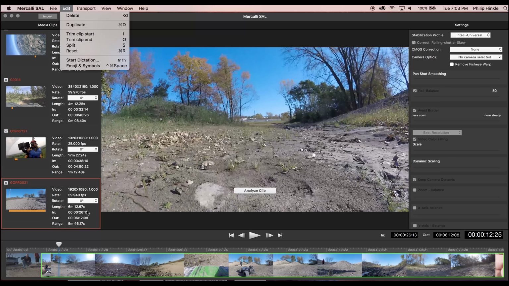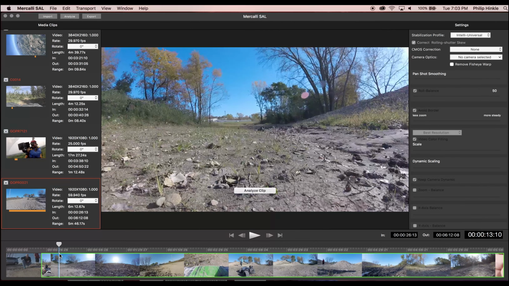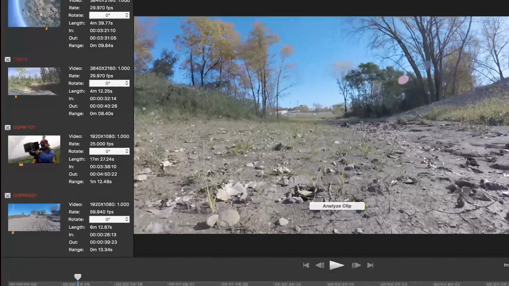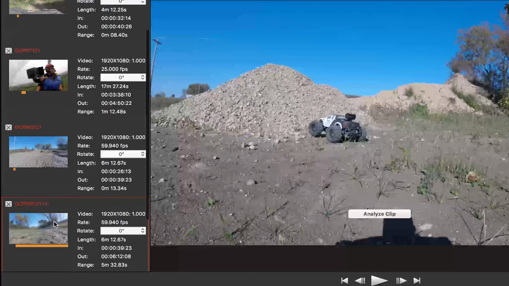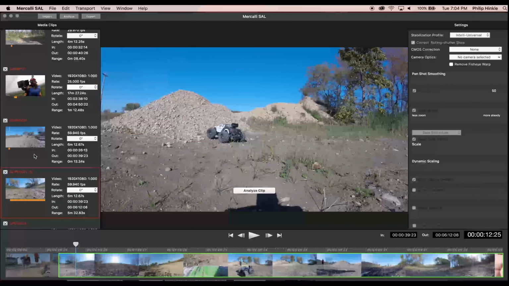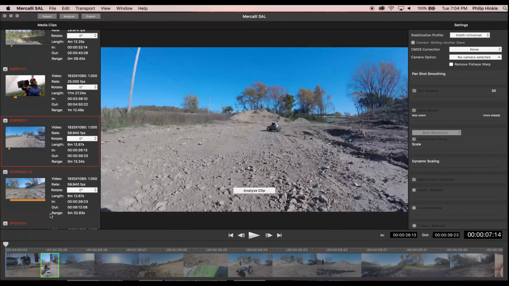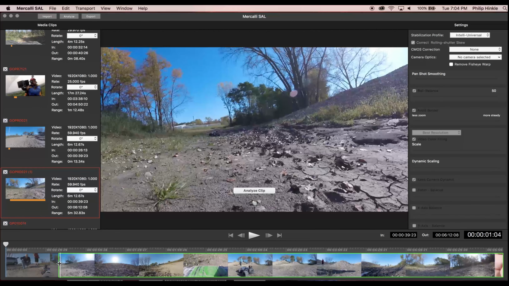So I'm back down here. I've found the spot where I want to end that clip. I'm going to hit the S key. And you can see now over here in my media bin, I've got two clips for this particular GoPro footage. One has this tiny little orange section, which is my in and out that I just set, remember? Right here. Okay, that's that section. And this is from the end of that clip on for the rest of my clip.